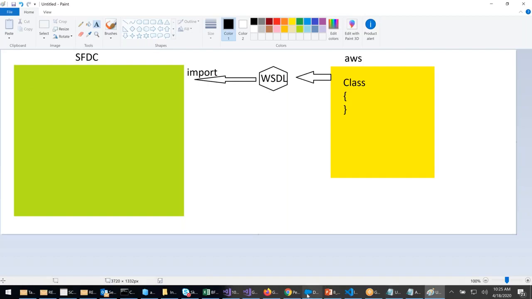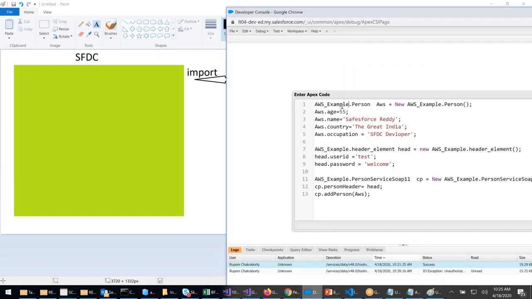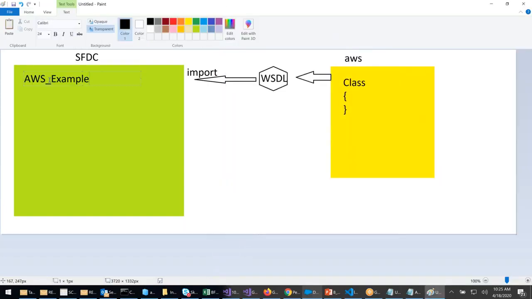What was the class name? It created a class called Amazon example. Inside this class, there are so many methods. Method 1, method 2, method 1 starting, method 1 ending.